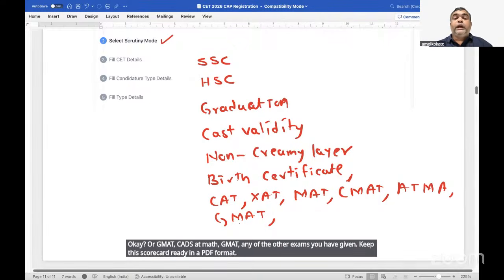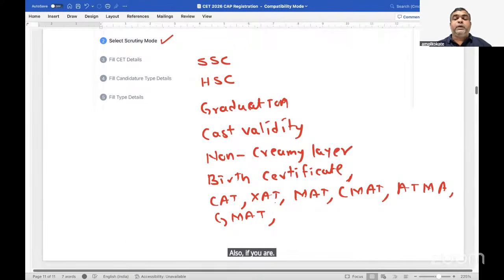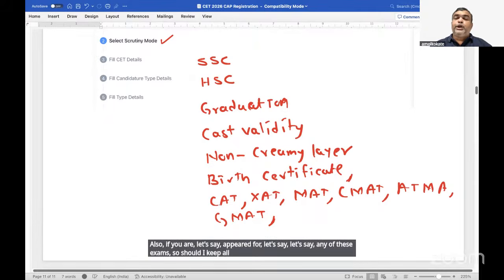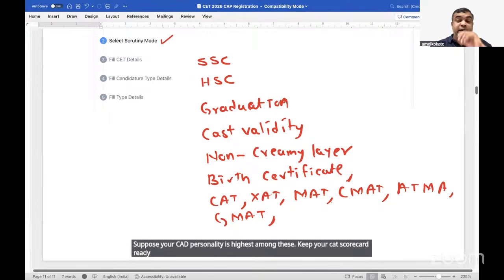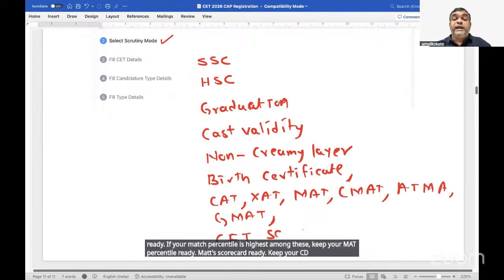If you have appeared for several of these exams, should you keep all the scorecards ready? You just check your percentile, where it is very high. Suppose your CAT percentile is the highest among these, keep your CAT scorecard ready. If your MAT percentile is highest, keep your MAT scorecard ready. Keep your CET scorecard ready, but which CET scorecard? That's why I asked you to download a CET scorecard.